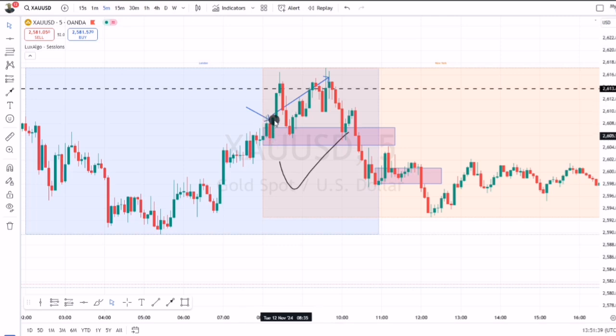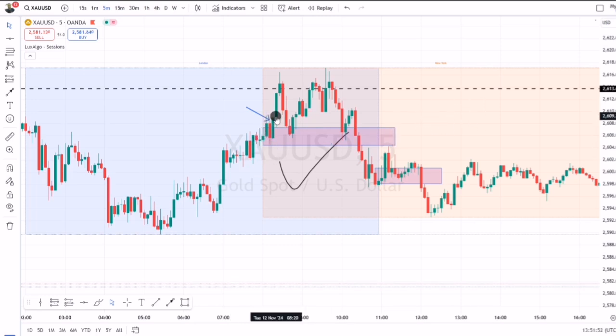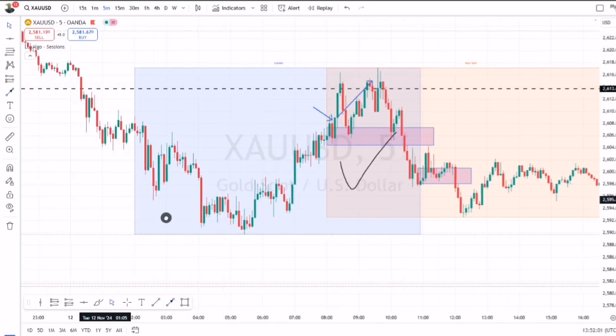So if you make it on the first attempt, don't do it on the second attempt. Just wait for the next day. Okay, so right here you can see that you would have marked the first candle of the New York, price closed above, you buy, and then just that spike into profits, you take your profits, you get away.